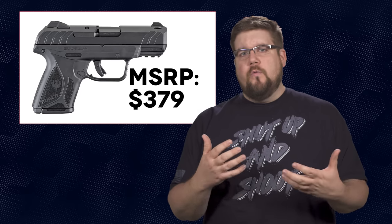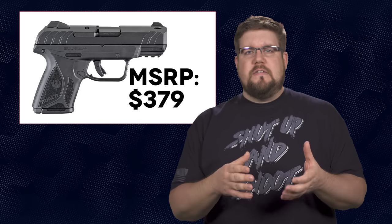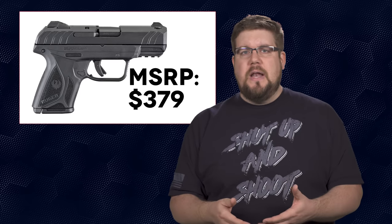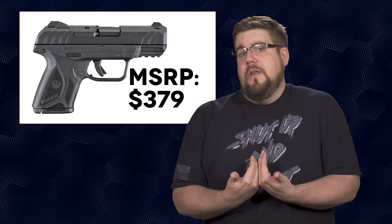You know what I think about Ruger semi-auto handguns? The ones that stand out to me are the tiny ones — the LC9 and the LCP. But in reality, the larger guns have always been really solid value for money and I wonder why I haven't given them more credit. Maybe that's something I need to work on as a person.